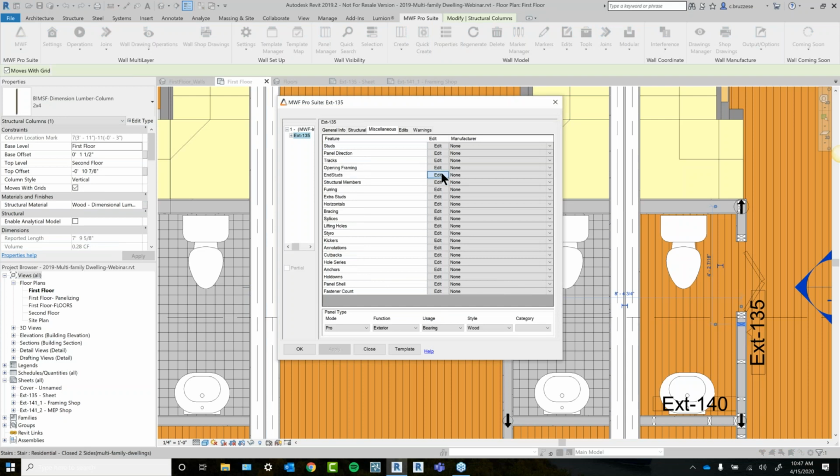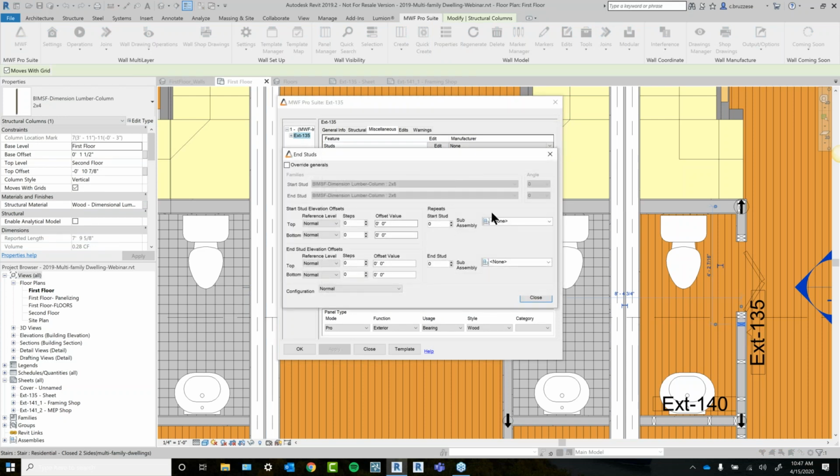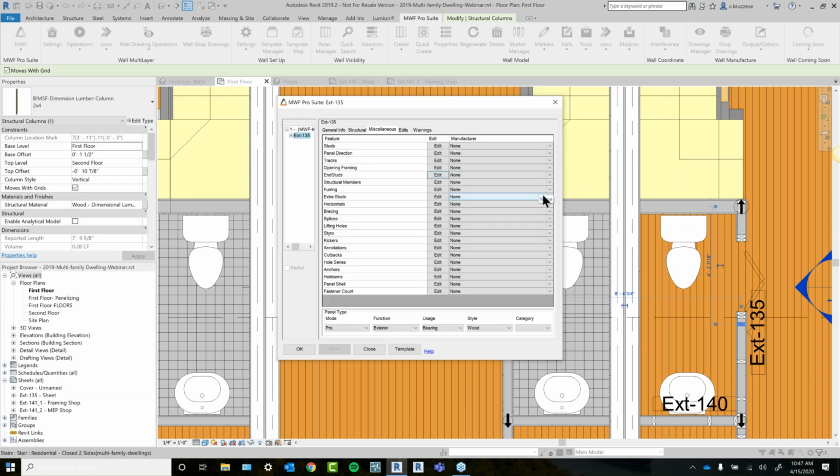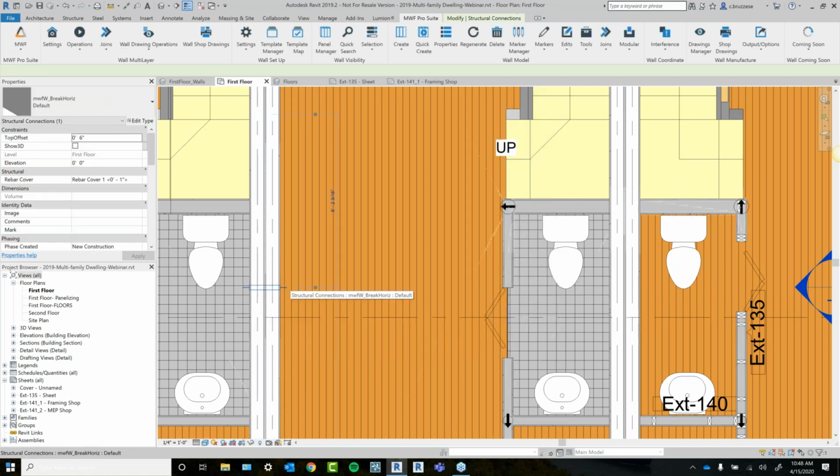There's an option here specifically for end studs, and this will let you move them. You could put in an offset directly in here, and you'll be able to move that end stud alone. So it's not going to be directly built into this split option if you want to offset that. But with the split, you could always place at least a gap, and then you can move the end stud freely with that command.